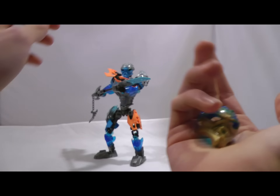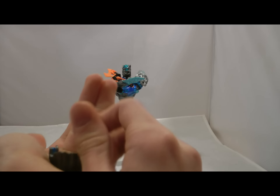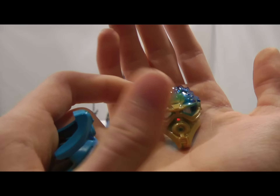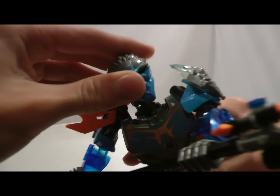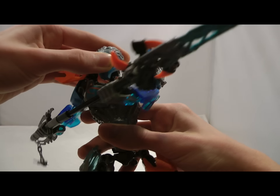This set comes with the golden mask, and I'll also show the silver and blue mask. I really, really like this mask — it's one of my favorites so far, out of Lewa, Pohatu, and this one. Gali's new mask is really cool; I like the designs of it. I love how the silver melds with it, and especially this beautiful dark trans blue. The gold and silver/blue combination looks fantastic, and there's a nice NUVA symbol visible on the forehead.